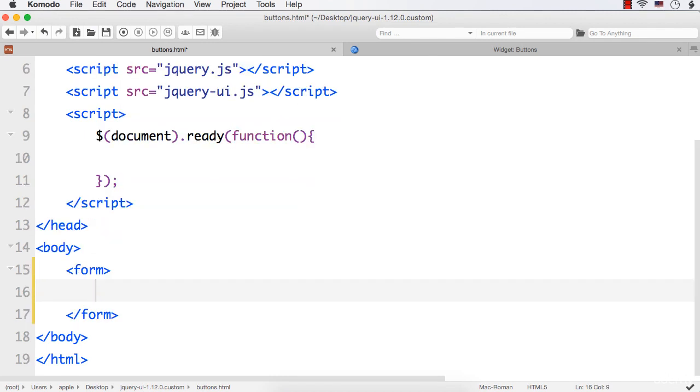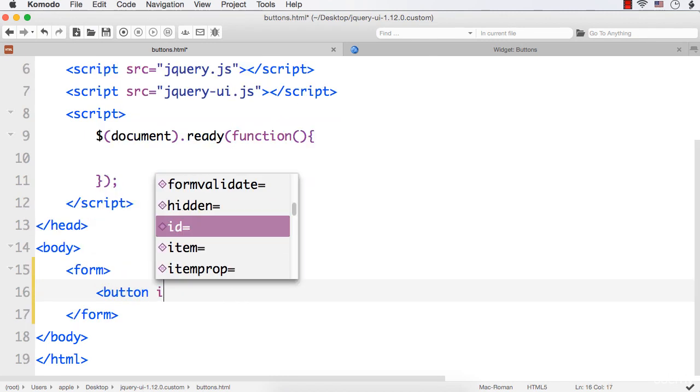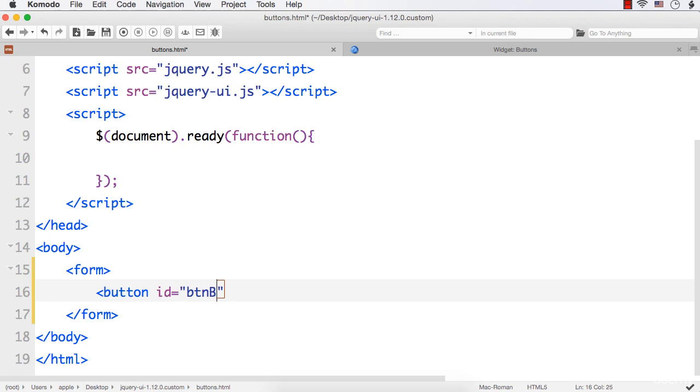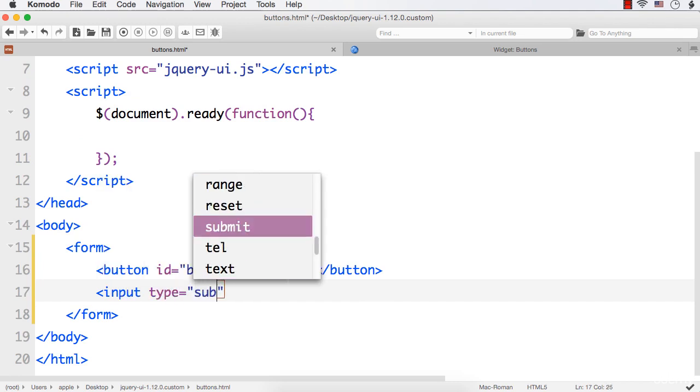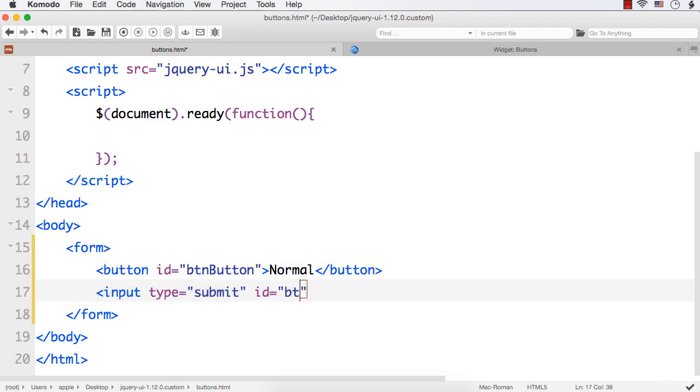So let me just add a form element. And within this, let me first add a button with ID btn button and the label be normal. And the next one is an input element with type submit and ID btn submit and the value equals submit.